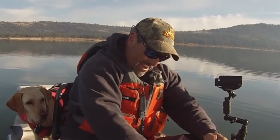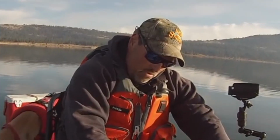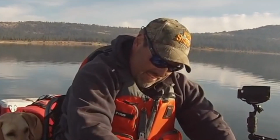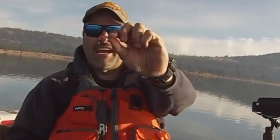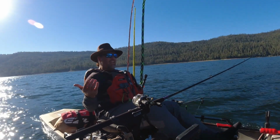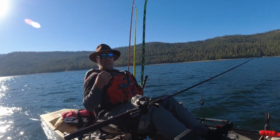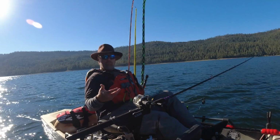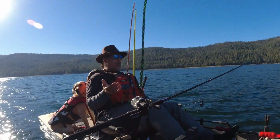Other thing about that small spoon is up here in the Sierras, you almost always get a bug hatch in the summer somewhere, in the late morning to early afternoon hours. A lot of times those fish will stop hitting the larger hardware and they're up near the surface looking for those bugs. If you show them that little tiny compact spoon at say 1.2 to 1.8 miles an hour, very often you can trigger some strikes from fish that wouldn't go after a larger offering. They wouldn't go for a Rapala or a grub or whatever.